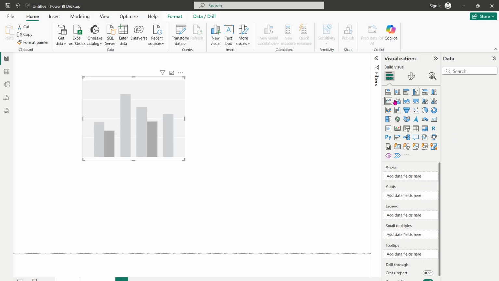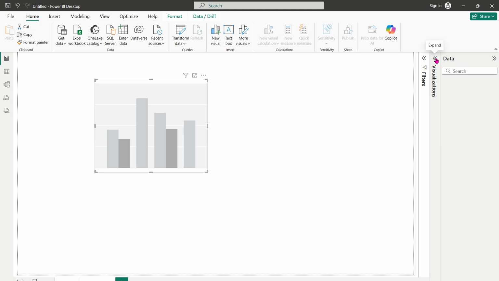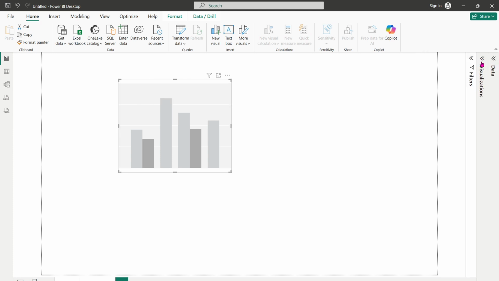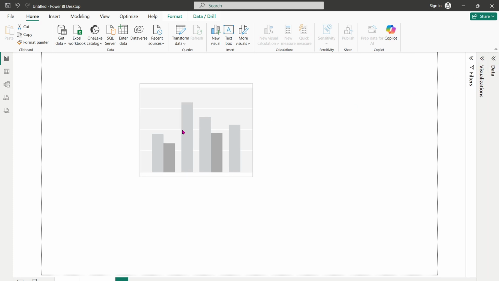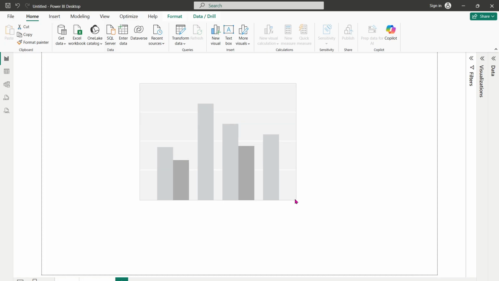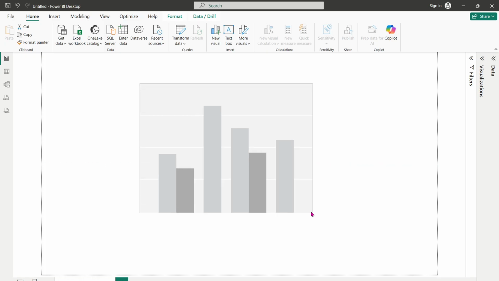And there you have it, a powerful small multiples chart in Power BI. By following these steps, you've not only learned how to create a dynamic and visually engaging chart, but also gained a potent tool for digging deeper into your data. Small multiples simplify the complexities of multidimensional data by visually organizing it, enabling you to spot trends and anomalies at a glance.